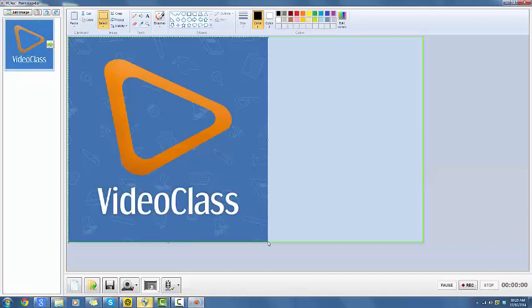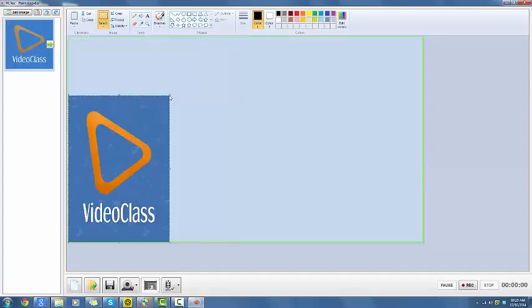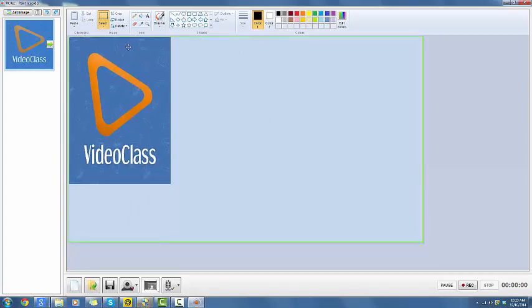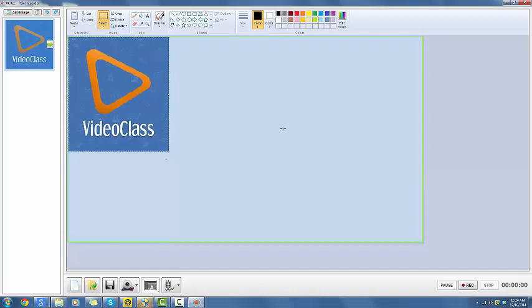You can do that, and you can actually resize it. If it's a little bit too big for you, you can resize in the right corner here and bring that down. And you can move it around wherever you'd like. You can leave your image in the left-hand corner, and then you could have your picture in the right-hand corner recording yourself. And then in the rest of the screen, you could be writing your lesson.